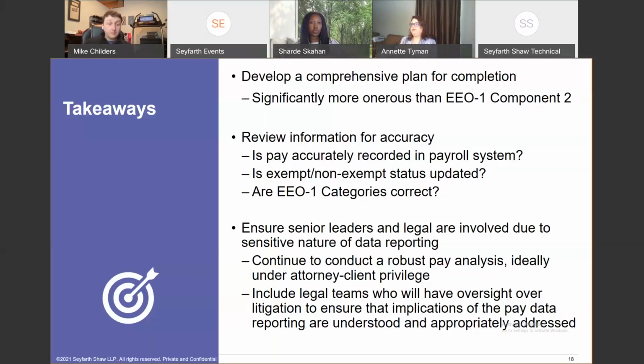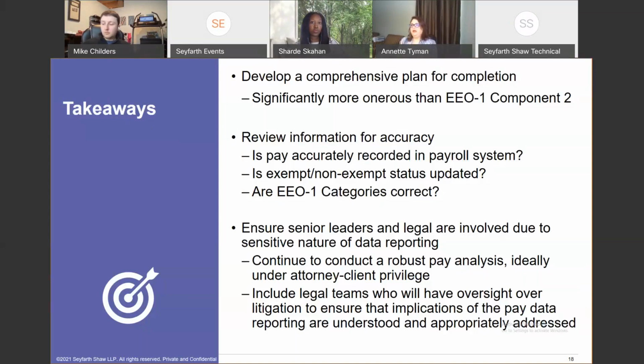information correct in your system so that you know which category, in terms of how you're going to be reporting them from an hours worked perspective, is going to be laid out. And obviously you want to make sure your pay is accurately being captured, and that you're pulling from the right data source. That W-2 wage information is different. So you're going to need to coordinate, especially with those who have already built the code, built the information to capture all that data from component 2. Get these FAQs and get the information in front of them as soon as you can so that they're aware of the nuance and can adjust the codes.